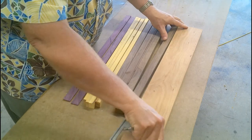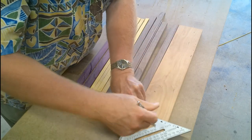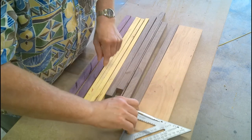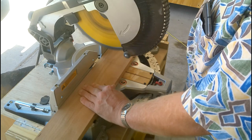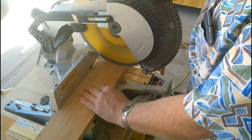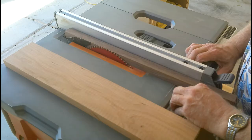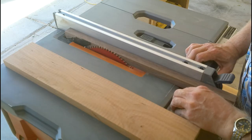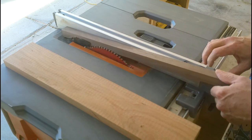The viewer said his mother likes the color yellow, so I used yellow heart and contrasted the yellow with walnut. Then he decided that purple heart and cherry would be a good combination for the top and bottom of the pattern. Here I am cutting the cherry and making sure that the strips are the same size as the other strips that I already cut.